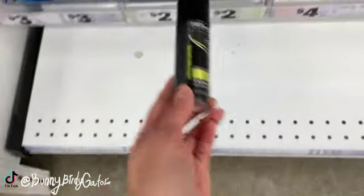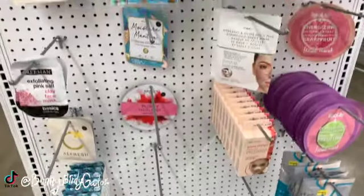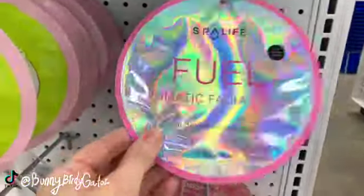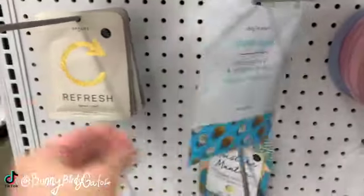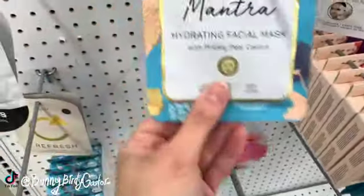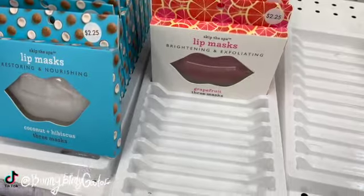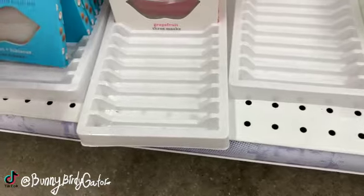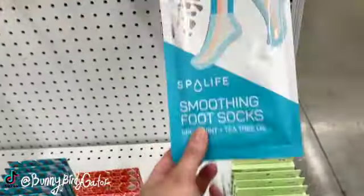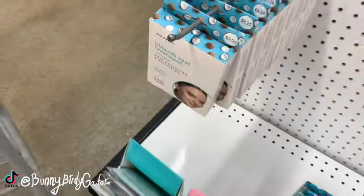Lint rollers, Tresemme hairspray, and another little set by Reach for three dollars — that's a look at the trial-size area. I feel like some of these masks are brand new too: super mango, strawberry, aloe water. Fuel red apple, coconut and hibiscus. Refresh, nose strips for three dollars and 25 cents. Purify, Moisture Mantra. Lip masks down here for two dollars and 25 cents — three in a pack: coconut and hibiscus, grapefruit, and cucumber and aloe. Smoothing foot socks — one pair for two dollars and 49 cents — and blemish spot treatments for three dollars and 25 cents.